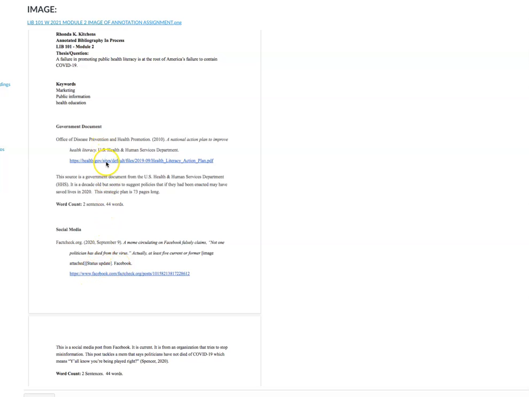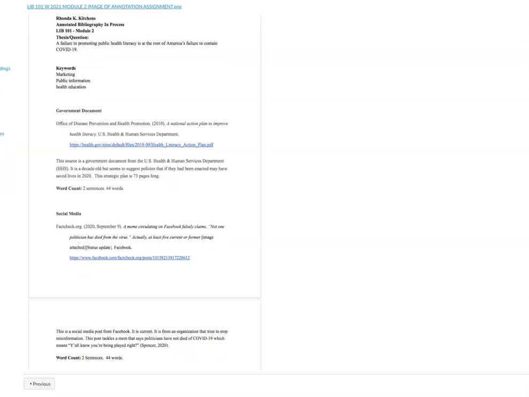Now we use the URL for both of these because you do not need to subscribe or sign in, so I, the user, can go into these and look at them. And I will make sure I fix this. But again, I would like to have two sentences. You'll see mine are quite substantive, and I'm up to 44 words. In the real deal, the social media is like 50 to 100. I would probably like to have 150 to 300 on the government document. That's where you're headed. But this at least gets you going, and you can fill it in as you need to. So that's what it's supposed to look like.